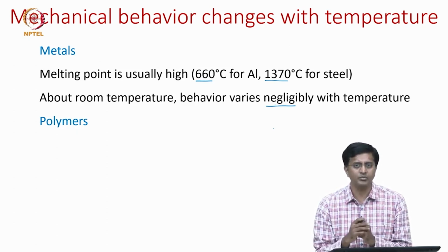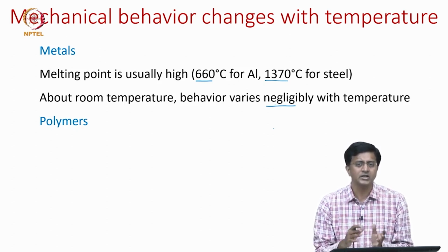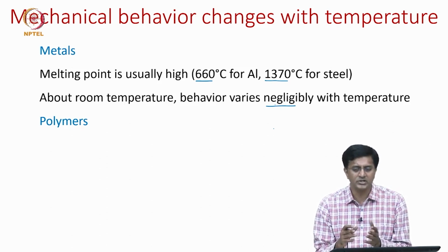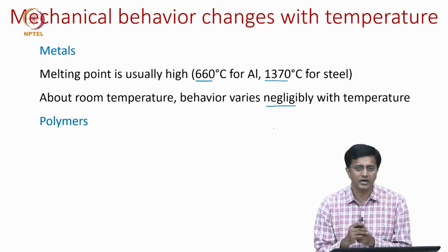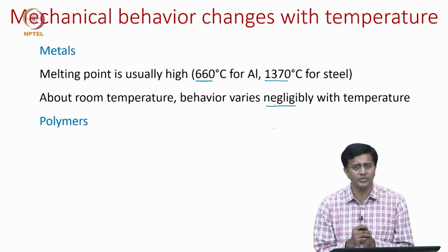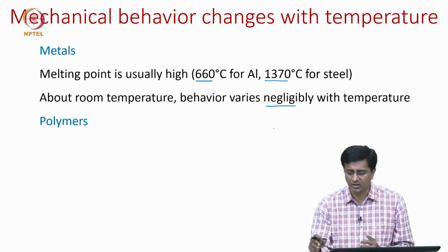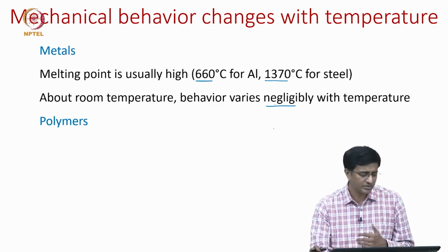But at what temperatures do we see this creep behavior for metals? We see it when the temperature is approaching the melting point. For aluminum and steel, if it is about 100 degrees below the melting point temperatures, that is where we see this creep behavior. But now moving on to polymers, let us see how these behave at room temperature and how sensitive they are to changes in temperature.